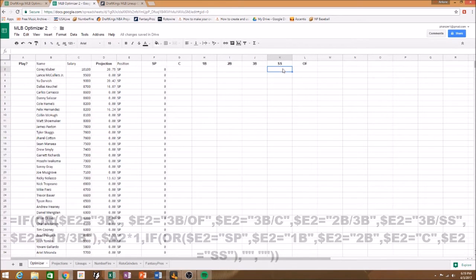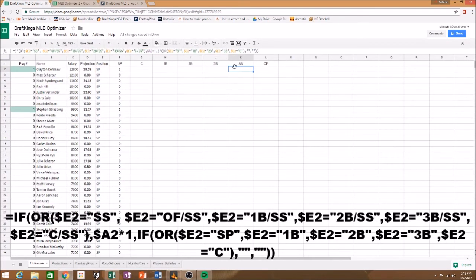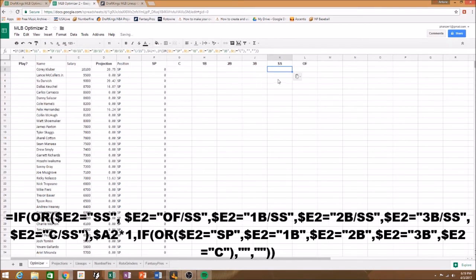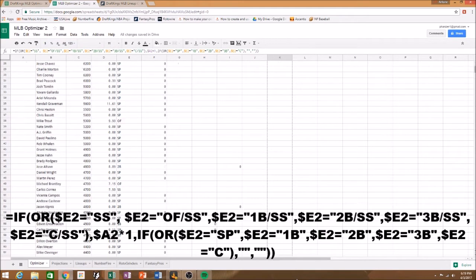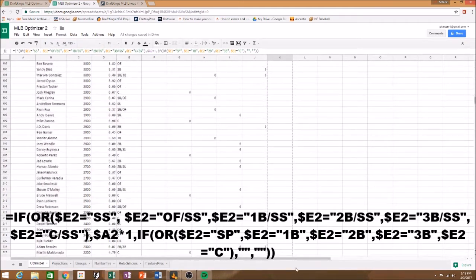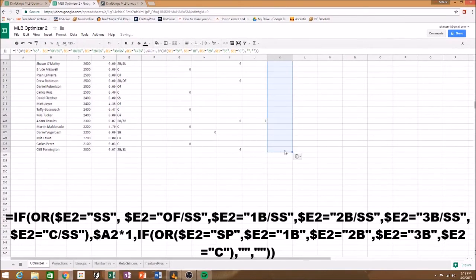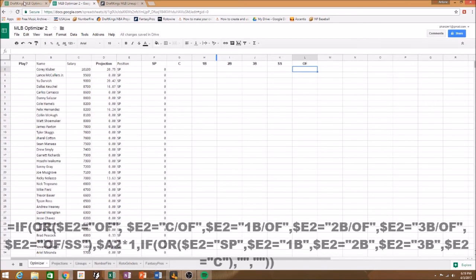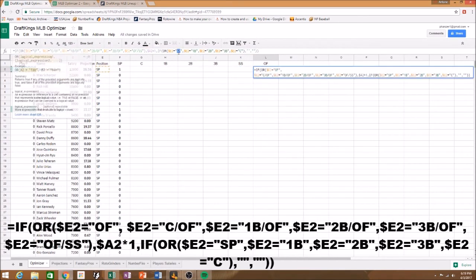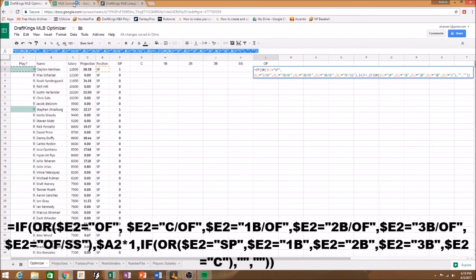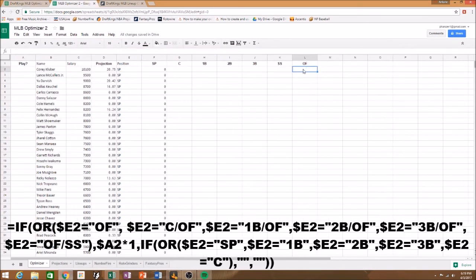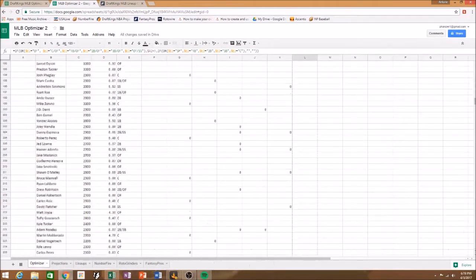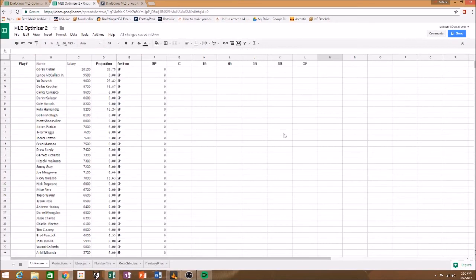Alright, what do we got here? Shortstop. Let's get that formula that I typed out three hours ago, thankfully. Paste it. And as I'm pasting this, I'll put the formula on the screen. You can just pause the video and write it down, probably the best way to do it. And then our outfielders, which is this formula. Control C and Control V, and we drag it down. Okay, so that is all done.